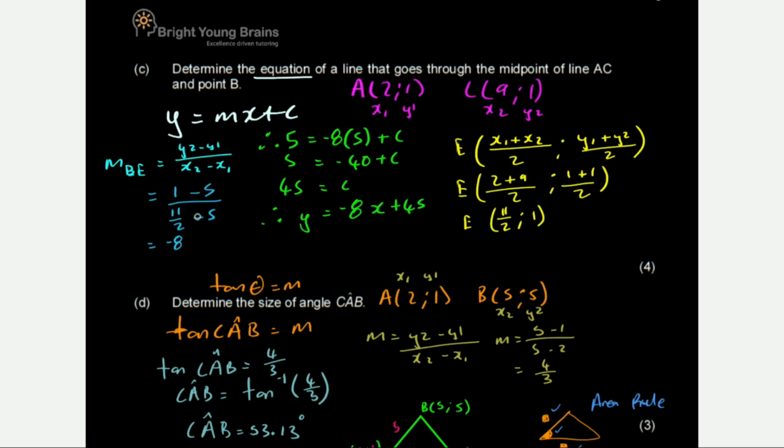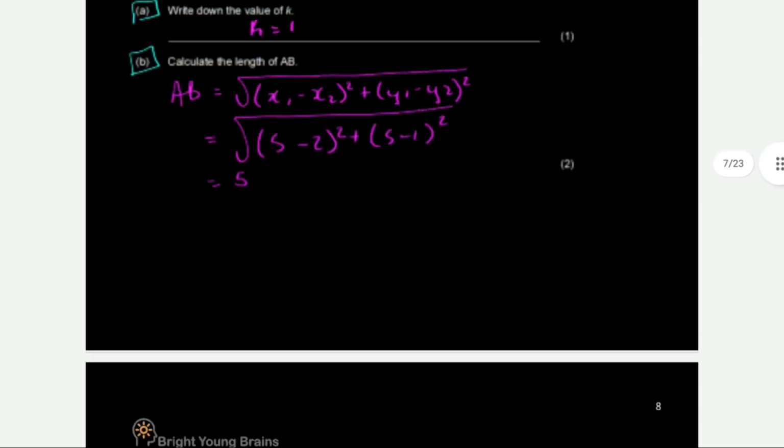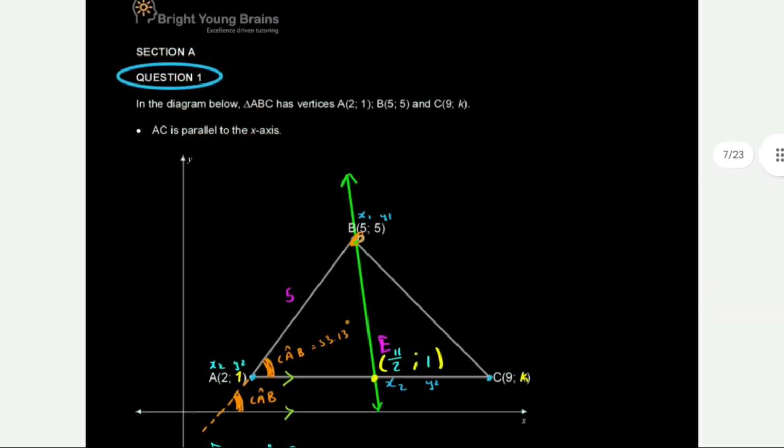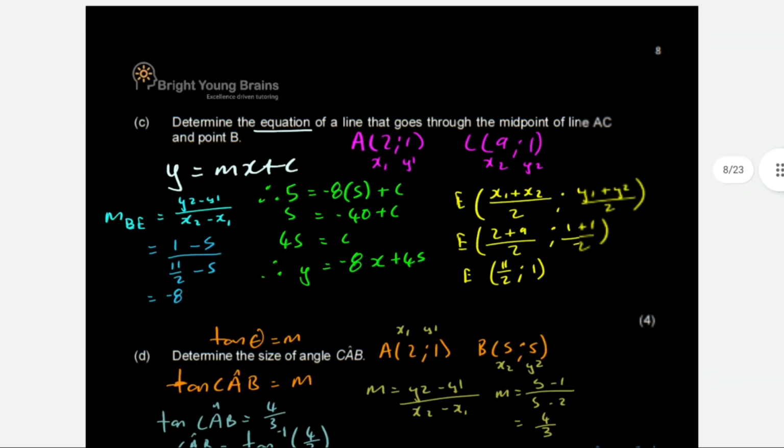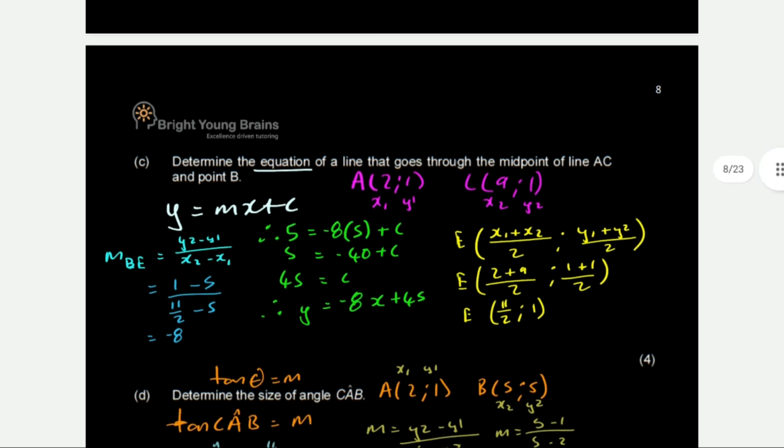So obviously from here we know that we just have to put the two coordinates into the gradient formula, and then we got a gradient of -8. So us having a gradient of -8, we know that into the equation of a straight line, our gradient is -8, and we can throw in a coordinate that the graph passes through for us to get c. One coordinate that the graph passes through is B, which is 5 coordinate 5 there, which is giving us a y-intercept of 45, which is what we threw over there.